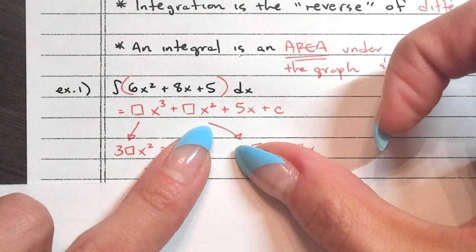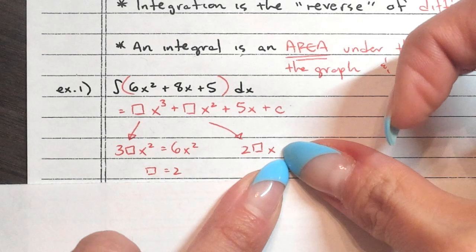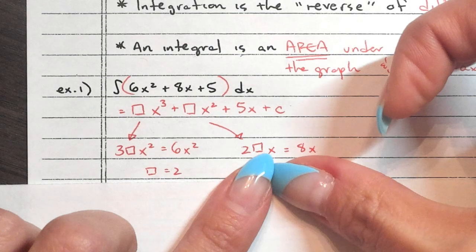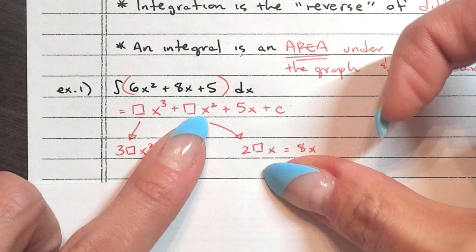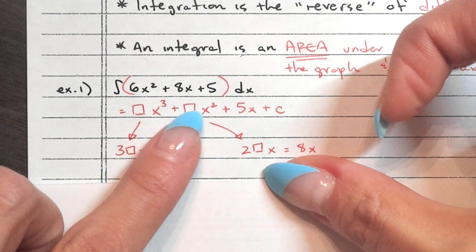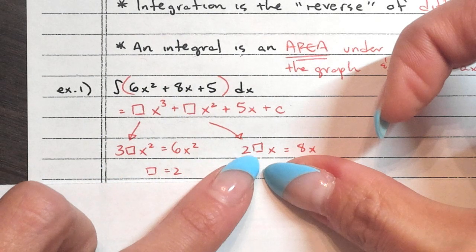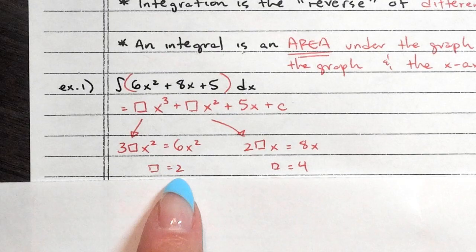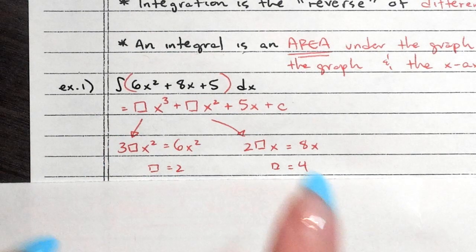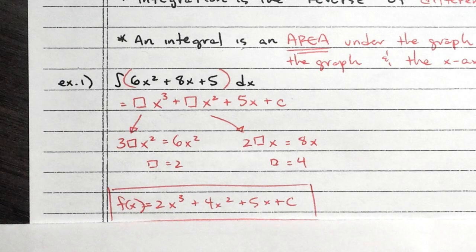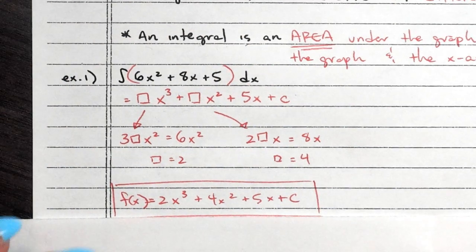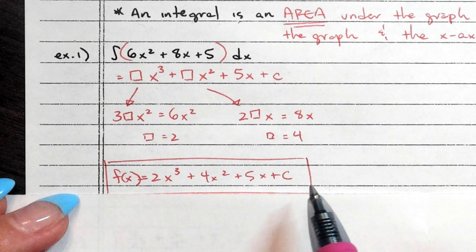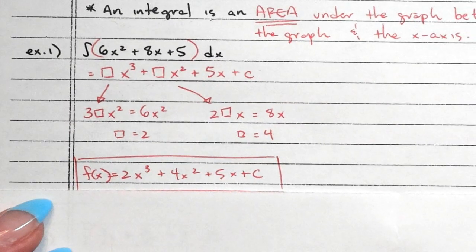Okay, for the next part, I want you to do the same thing for this. So over here, I have my 2 box x, because when you take the derivative, you get a 2 in front, and then just an x. You're going to set that equal to the second term, because that was the antiderivative of this. So set it equal to the second term. When you take the derivative, you're going to divide the x's away, and you find your box equals 4. So now I know that this should be 2, and this should be 4, and then I write it in, and that's my final answer. How can I check my final answer? I take the derivative, and I get this.